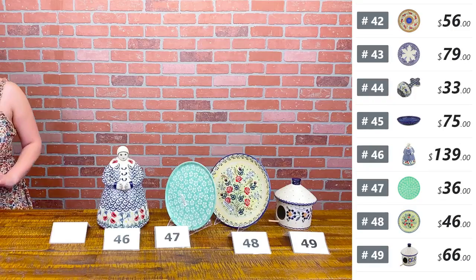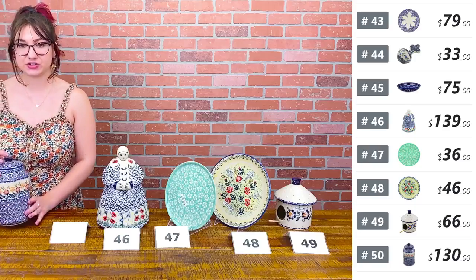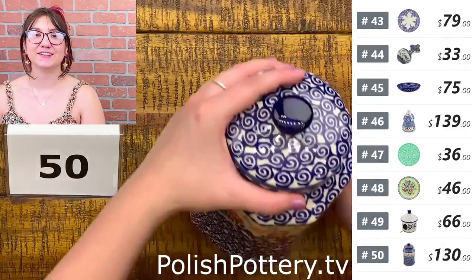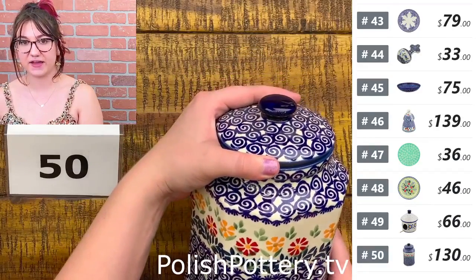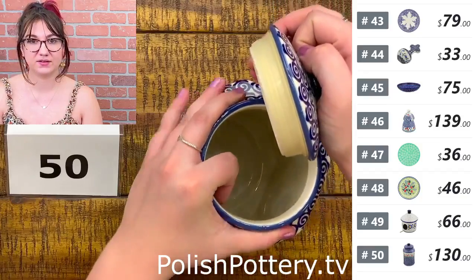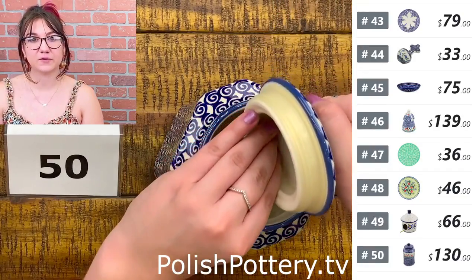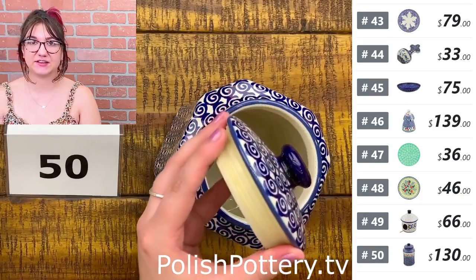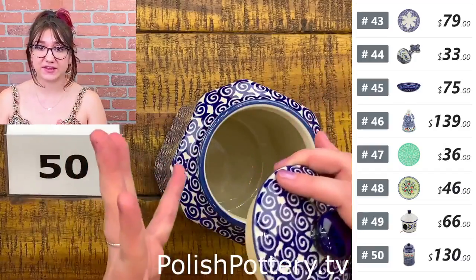And last but certainly not least, number 50 is going to be this jar with lid, if I can turn on the close-up camera. So this is the Wave of Flowers pattern again. This one does have a rubber seal right here. Of course, these are always replaceable. I think you can find them on Amazon pretty cheap, just in case yours ever gets lost or worn out or anything like that.